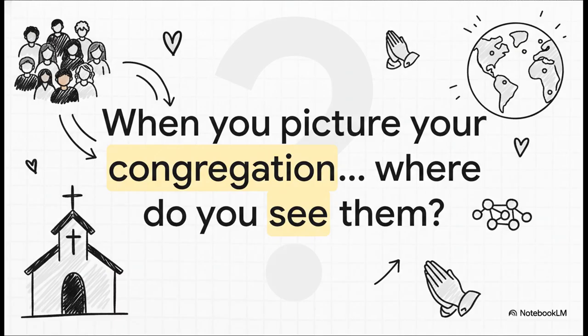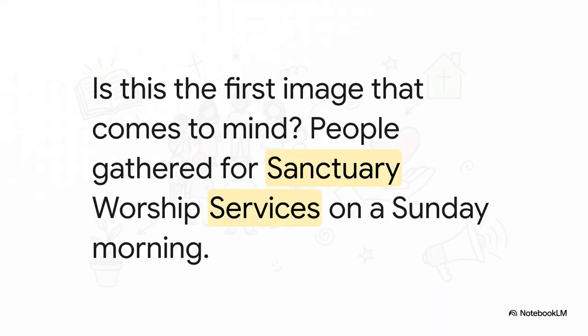So let me just ask you something right off the bat. When you close your eyes and picture your church community, the people you serve and do life with, what's the first image that comes to your mind? Where are they? For most of us, I bet it's something like this, right? Everybody gathered in the sanctuary for a Sunday service. And that makes sense. It's the most visible part of church. It's where we see everyone together, fellowship, worship, all happening in one place at one time.